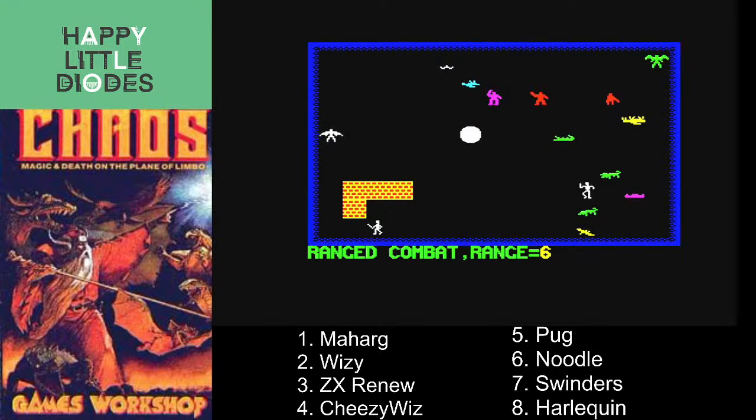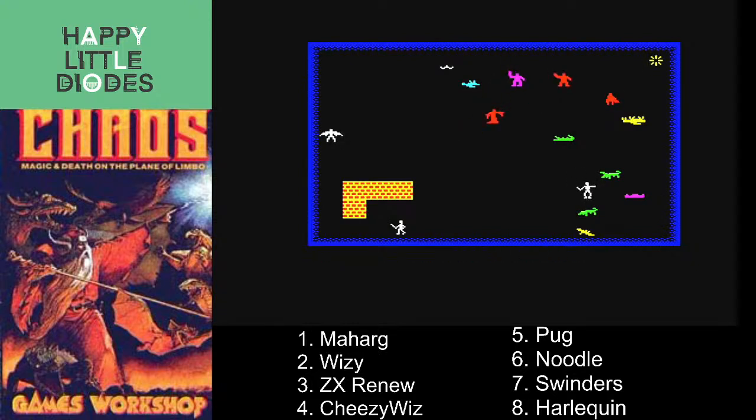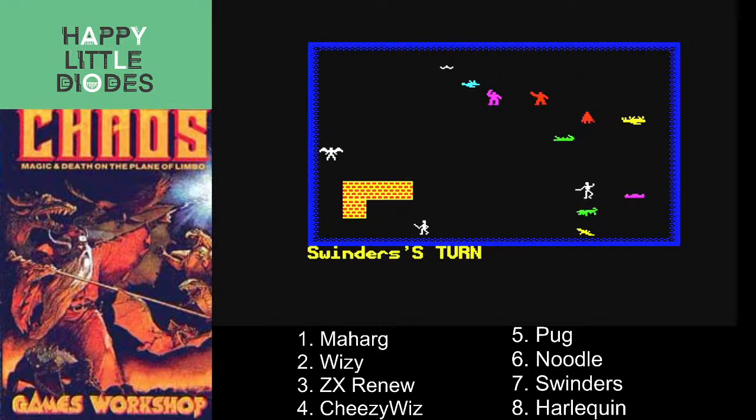Swinders might be in range here for an attack. Yes, it's an attack on Mahag. There goes ZX Renew. Sorry to say, that leaves us with 3 wizards. Harlequin slowly shuffling away from Swinders, but Swinders has wings. Mahag needs to start moving down the board, and does so.